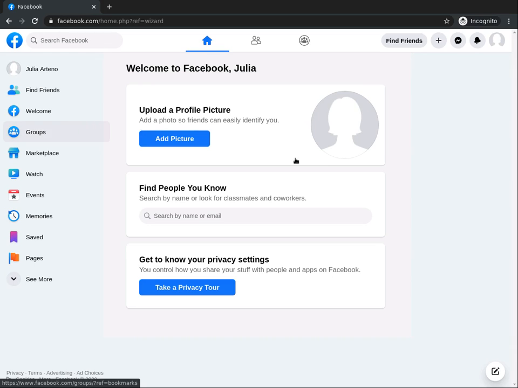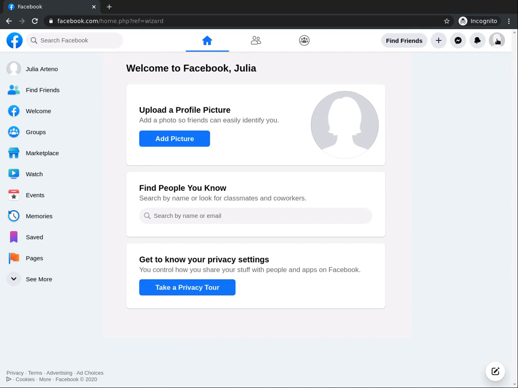And you can personalize this account however you wish. As you can see here, you can add a profile picture, find people you know, set your privacy settings. Make sure this account is representative of your business since your profile will be linked to your business page. Because of this, I would also highly suggest you link your job title and workplace using your business information. I would also suggest using your business logo as your profile picture here.